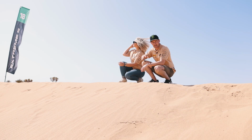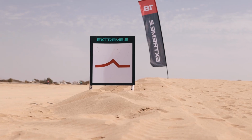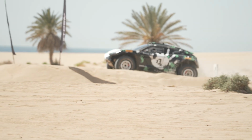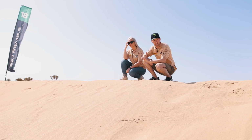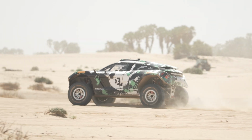As you can see here on the jump, it's quite a tall jump. The sand is very soft, which is making it hard to predict where your line over the jump will be. The crash landing in the landing itself is very hard on the tire and the car, but the newly developed Continental tire will deal with that perfectly.